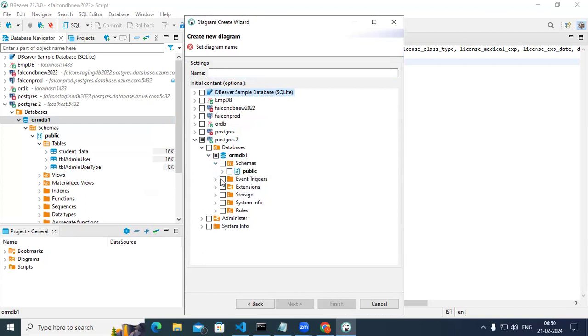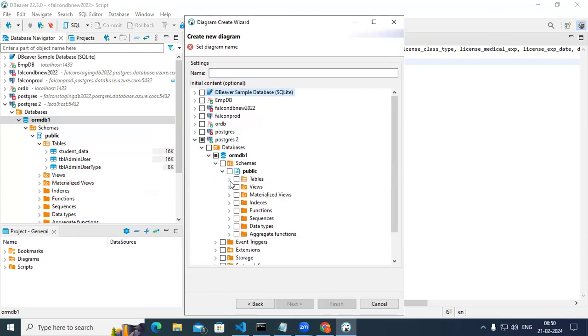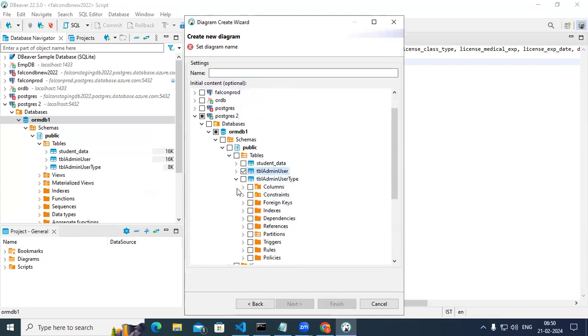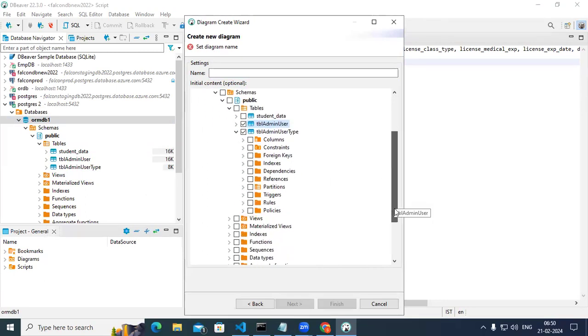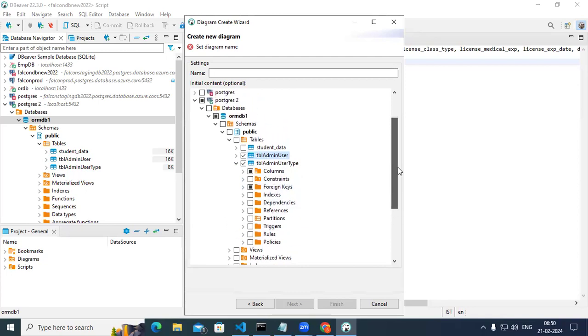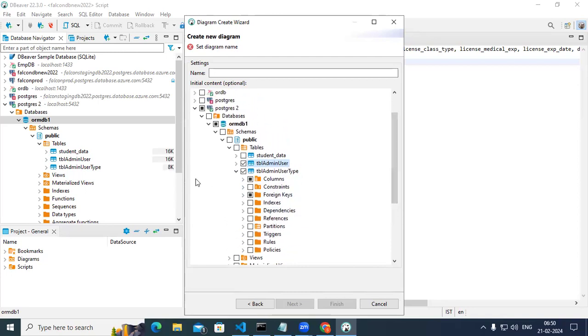then schemas. We go with the public schema, then with the tables. We don't want to go here. We need to take only columns and foreign keys. Similarly with the other table, TBL admin user, we go with columns.